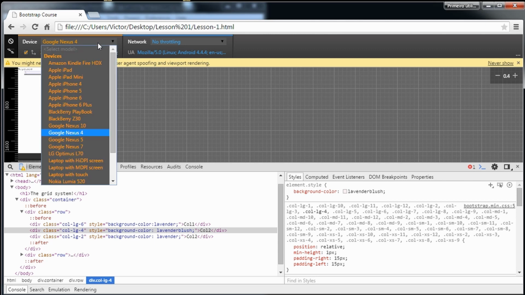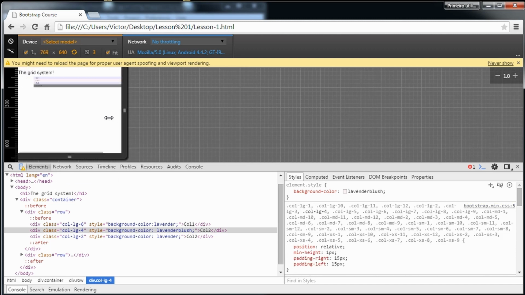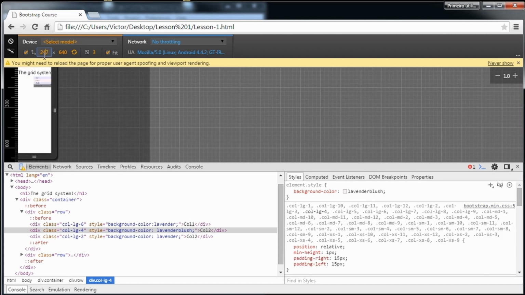Okay, or on Google Nexus or Optimus L17. So you can try all these devices and see how your website is presented there.